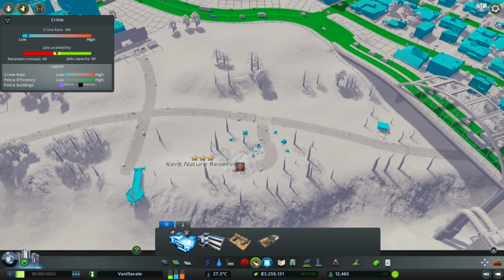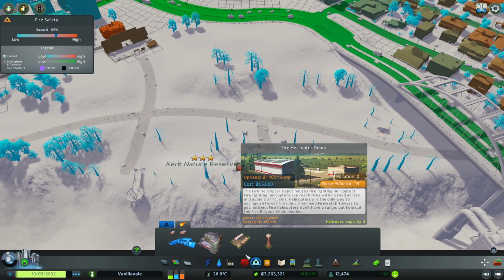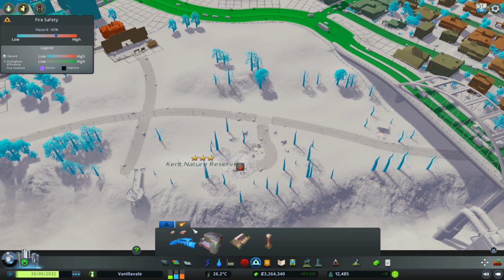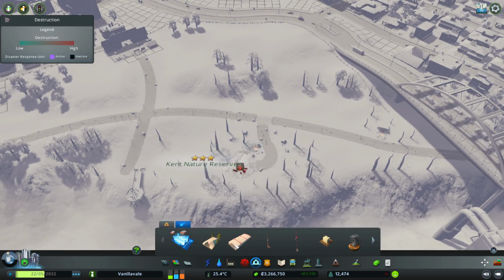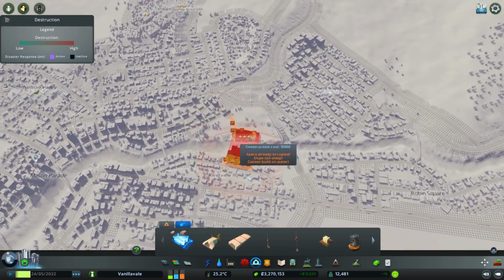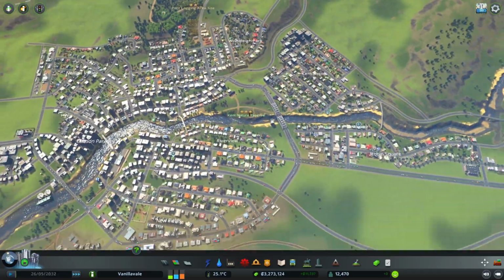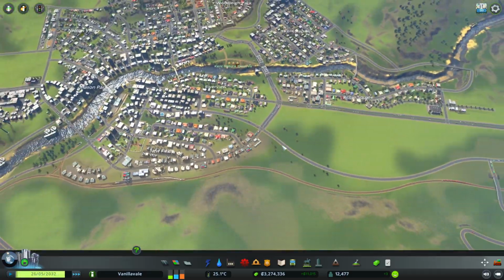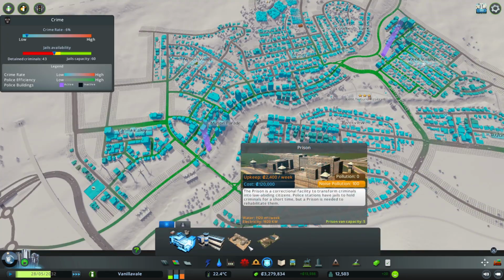Let's have a look. Maybe it's over here. How do you get a disaster response unit? Is this a disaster response unit? But really? Do we have to build this massive disaster response unit? It kind of feels a little overkill to me, so I'll leave that for now. We'd rather just look into maybe doing something like a prison.